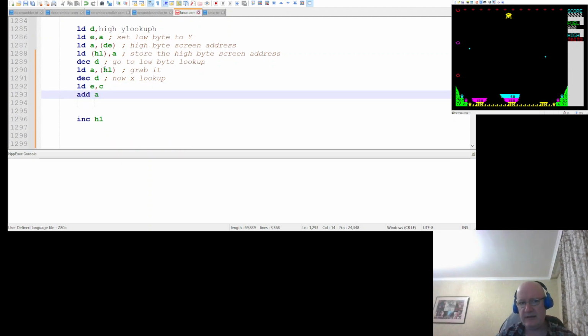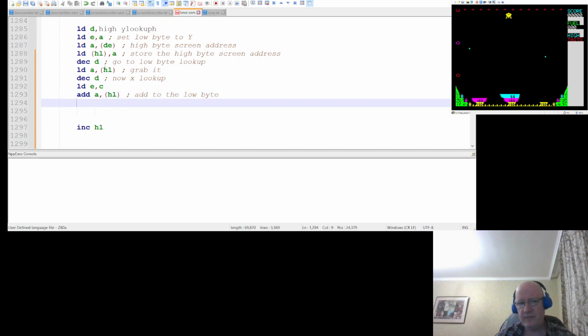Then we add A to HL because HL has the low byte. And then finally, load HL with A, store the low byte.